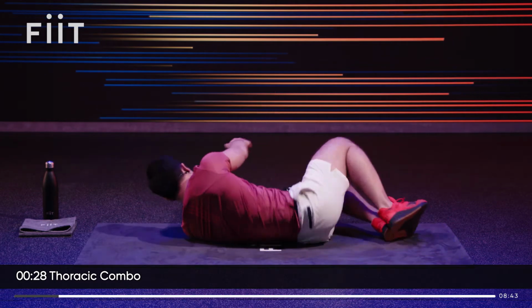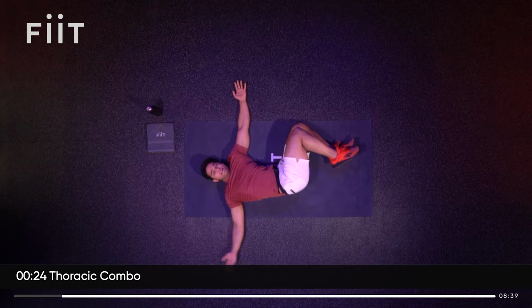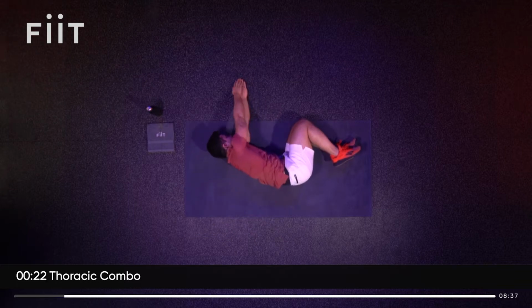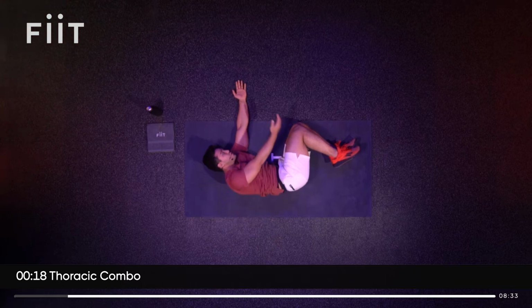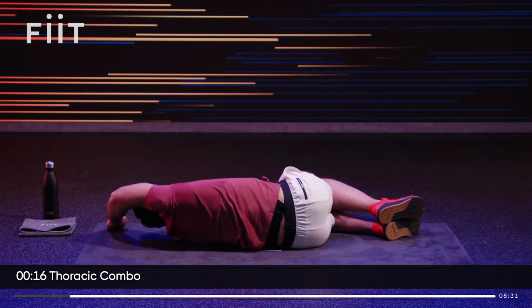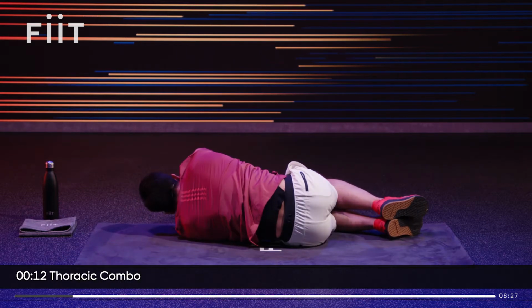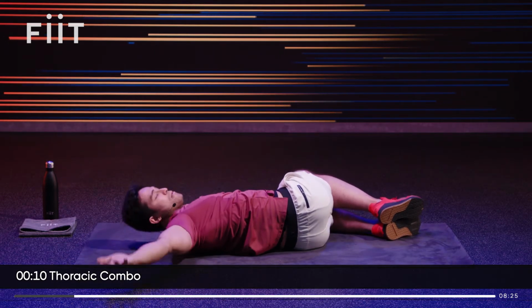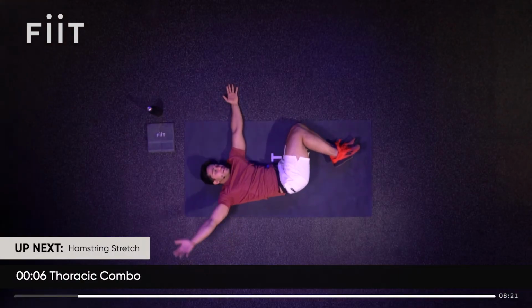So feet come over, hands come over, and we face our hands. Big circles. Feeling that stretch through that whole upper back, and we're gonna go openings. Hold it for a sec, and then close it.